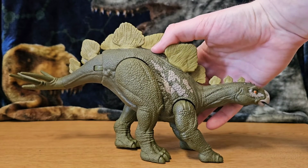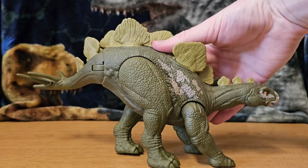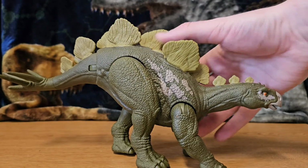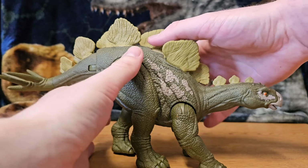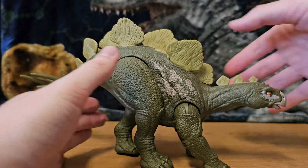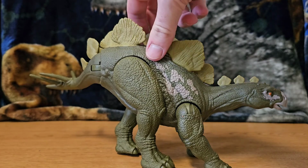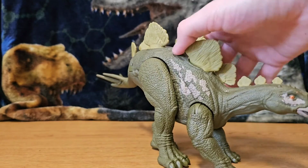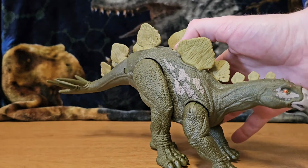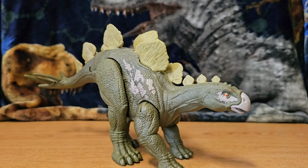This wheel gimmick is stupid in my opinion. You spin the wheel and the tail will thrash. It's a Stegosaur. What do you expect? You can leave the wheel and it will hold position for the most part. So you can kind of use this to pose the tail in different ways if you did want, but it does look a little disjointed. Overall though, it's a fine gimmick. That's a good way to describe this figure. It is just fine.